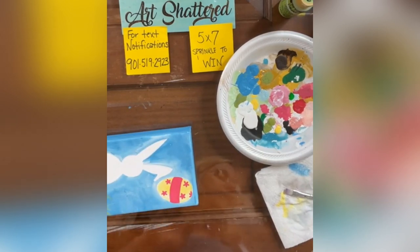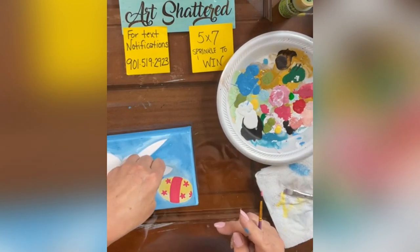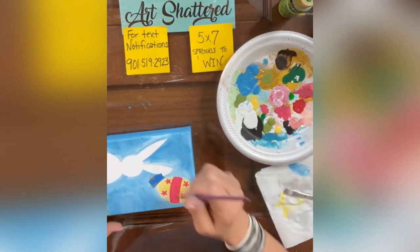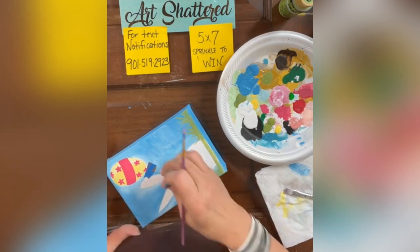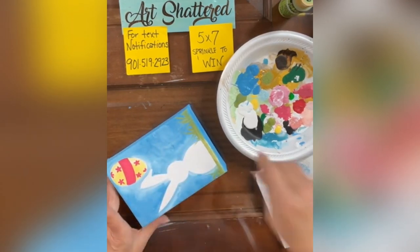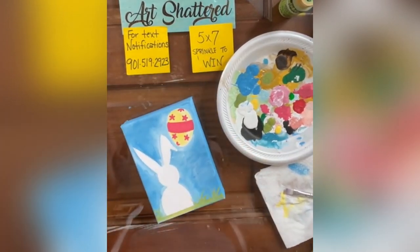And I think we'll use our tape again. And we'll go right on the side. I'm gonna mask off the background so we don't get pink on that. And we'll do 1, 2. Boom, look at that. There you are. So that is a good start for decorating our little egg.